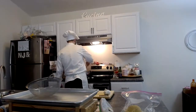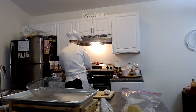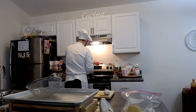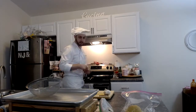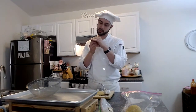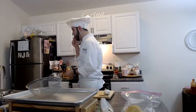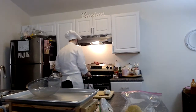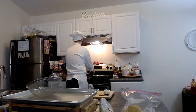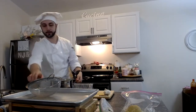Check our pasta. The best thing that I found with pasta is just break it in half. If you see that it's raw inside, it's raw. And you try it. This is perfect. You want it to stay al dente, you don't want to make mush. So we're going to take this and we're going to strain it out.